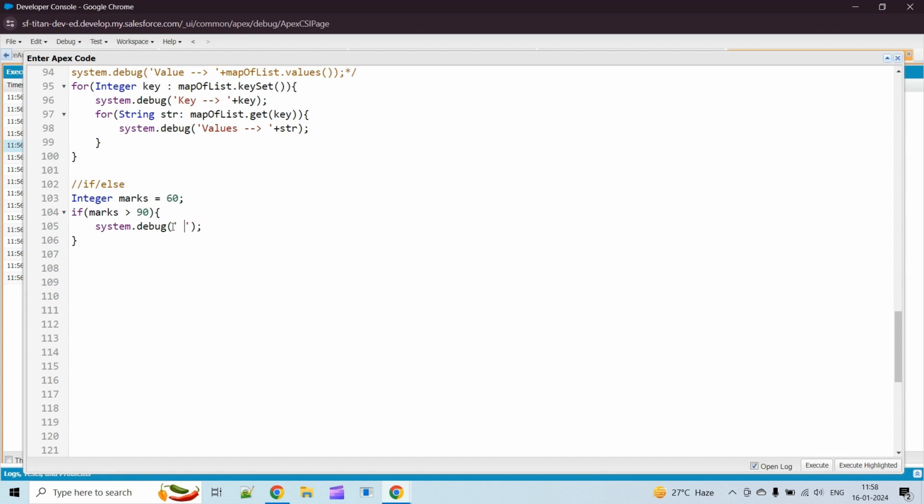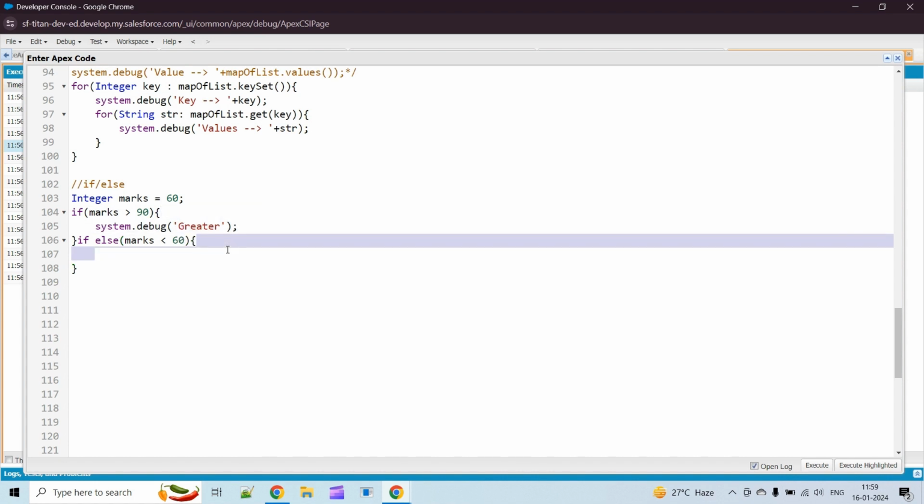If it is less than, so here if else. What will it check here? It will again match this particular value. First it will check this value: if marks is less than 90, then it will print less.